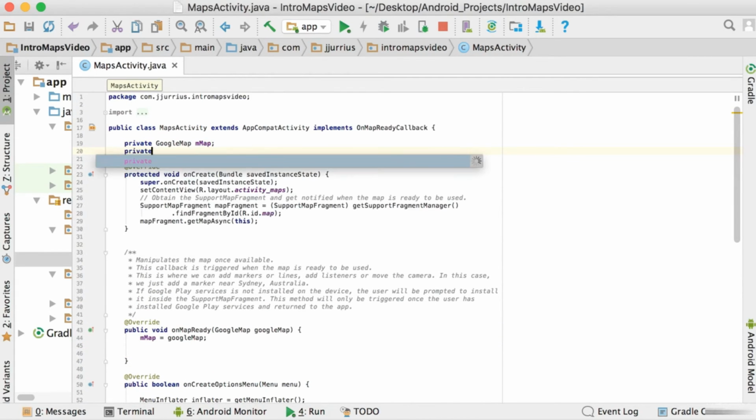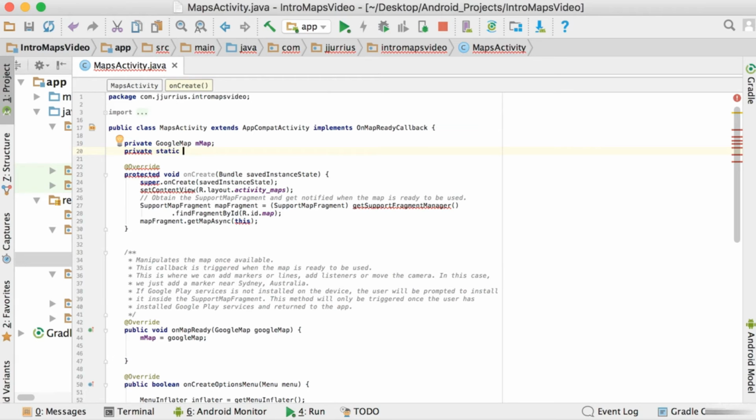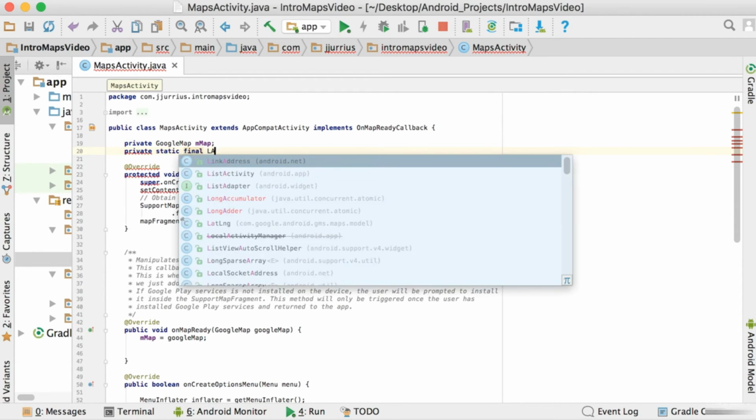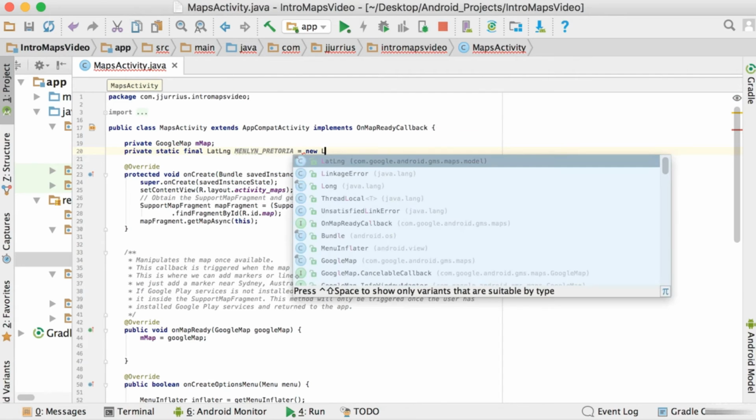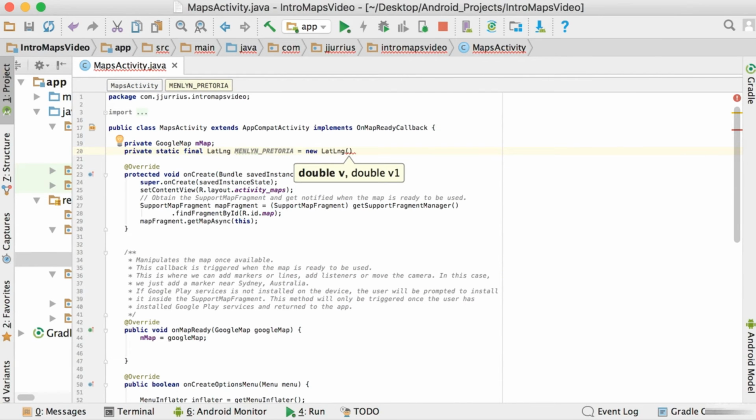The first one I want to do there quickly is to create some static variables at the top that we can use for latitude and longitude. So I'm going to use LatLng, and let's call this one Mainland Pretoria, a shopping center in Pretoria in South Africa, and I'm going to set up a new LatLng, and now I need to indicate the latitude and the longitude there.